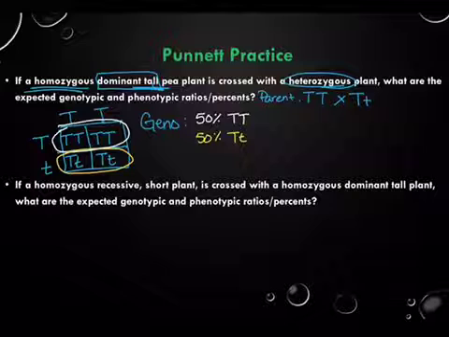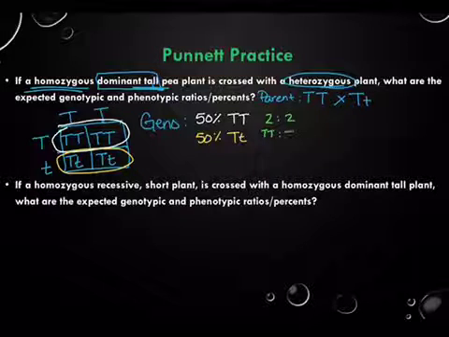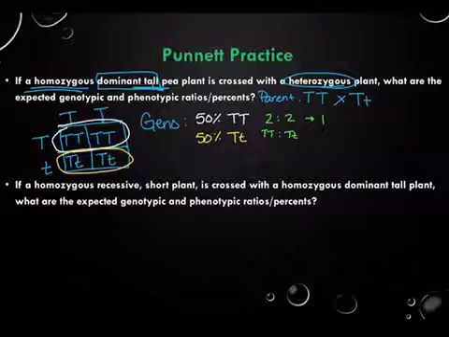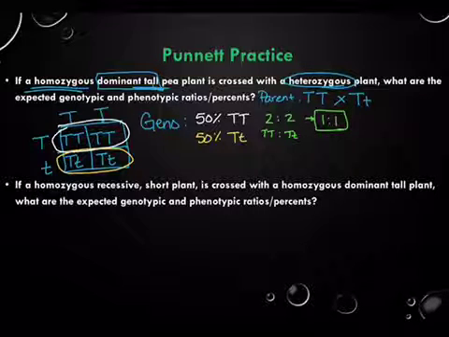So when we do that into a ratio, we have two boxes of big T to two boxes of big T, little t. But when you do ratios, they have to be in the lowest terms. And so the twos are in common, so we can divide each of them by 2 and get a 1-to-1 ratio. So you will need to make sure you keep your ratios in lowest terms.